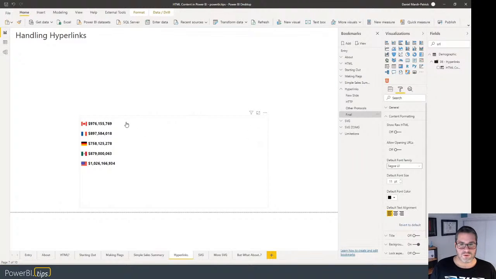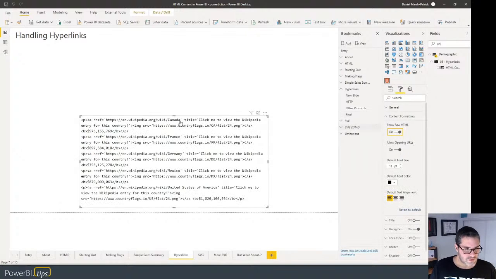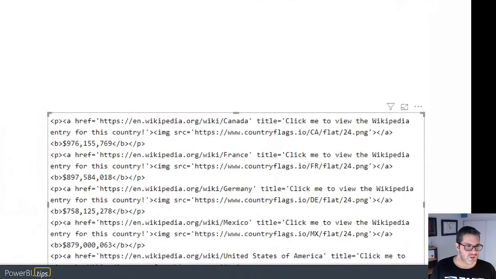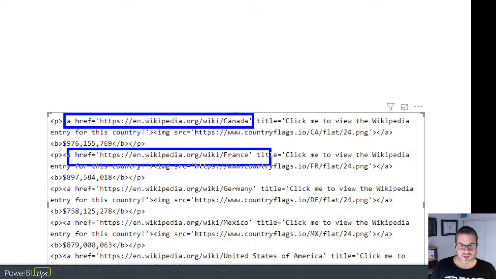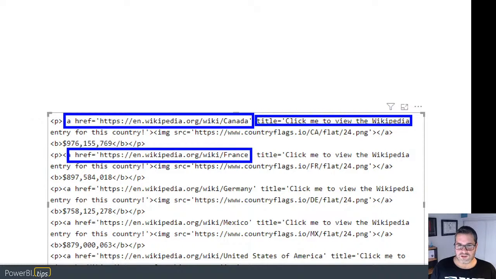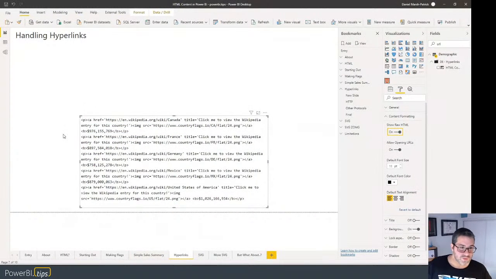And this looks fairly innocuous. So what we'll do is we'll just generate the HTML. What this does here, this is a little tricky to read, but it creates that link. So we've got Canada, we've got France. And then I've just put a little title attribute in here. Title is just a way of displaying a very basic tooltip. It's one of the HTML standards. And I've just put "click me to view the Wikipedia entry." It's not a great visual cue, but as visual cues go, it's very simple.